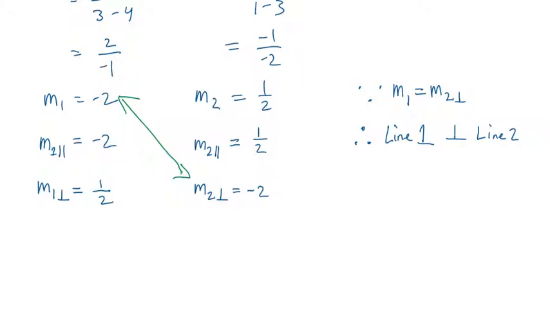Another note that we might not be as picky about in grade 9, but next year they will be. Slopes are not perpendicular to each other, lines are perpendicular to each other. Okay? So I wouldn't say slope 1 is perpendicular to slope 2. This is why I'm saying it this way. Slope 1 is equal to the slope that's perpendicular to line 2. Slopes are negative reciprocals of each other. Lines are perpendicular to each other. Technical definition stuff, but it is one that we make a distinction on.